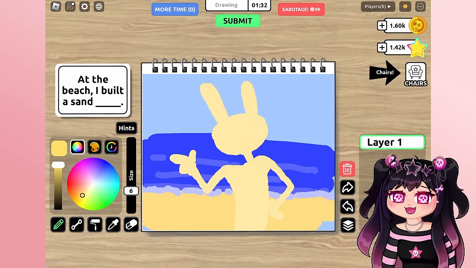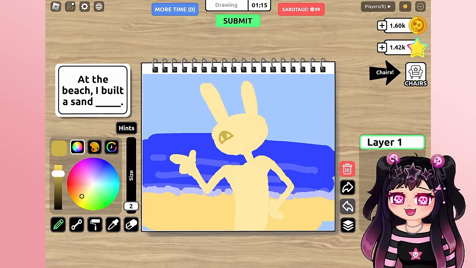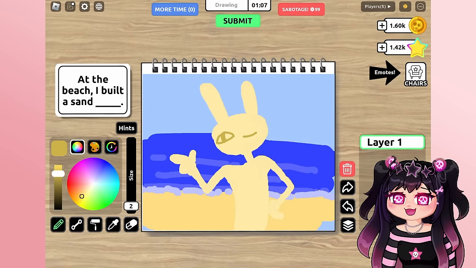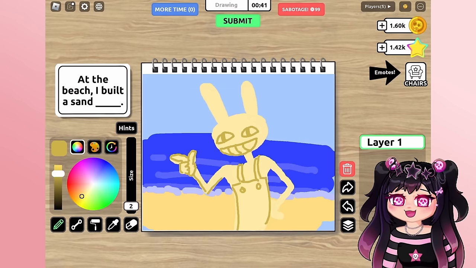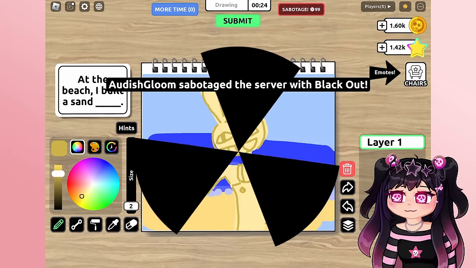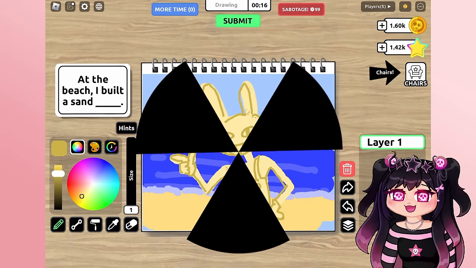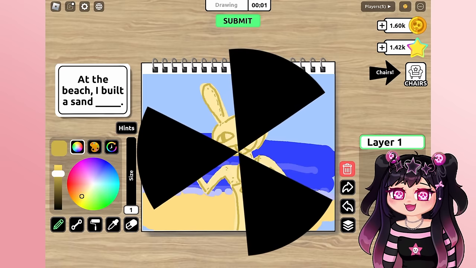I'm going to get his basic outline down. And then thankfully, because he's just made out of sand, I really don't have to use too many colors, right? I love Jax's big toothy grin though, and he has such a mischievous personality. He's super funny. But to spice things up here, I think I'm gonna throw another sabotage into the mix just to see if that's gonna help me out. If I can get that win finally. Because you know what? I feel like this is my turn.